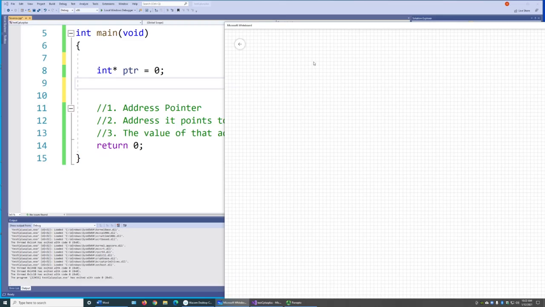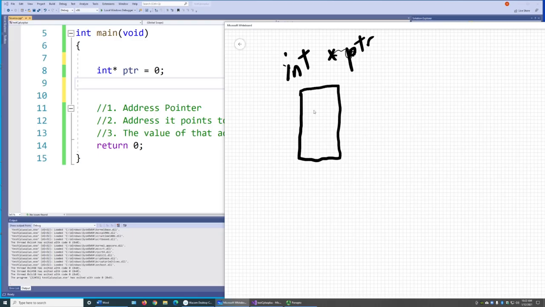Okay, so first we create the pointer. That is line 8. Then a box is created and put on the stack. That 4 bytes that represents your pointer is put on the stack. It's automatically assigned a starting value, and it exists within 4 bytes. And we assign it the automatic value of it pointing nowhere.